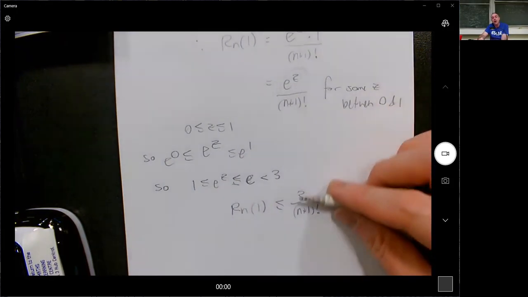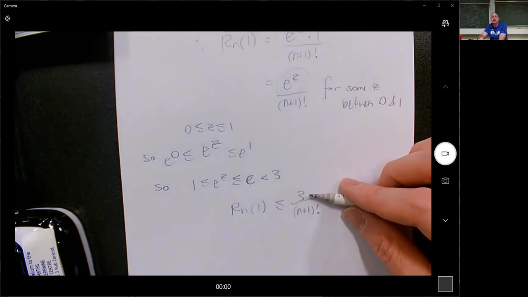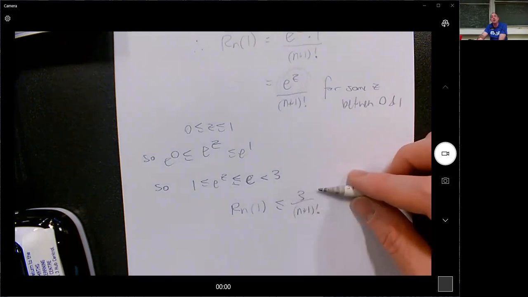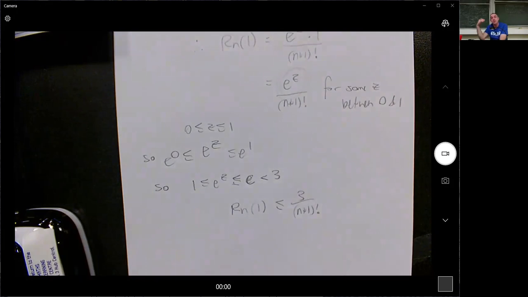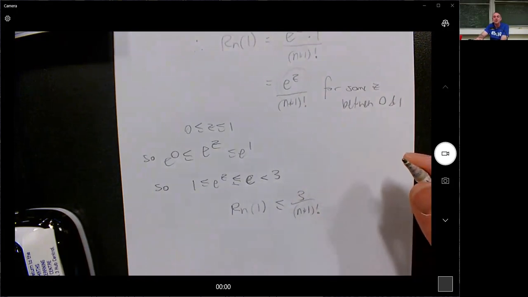So if I wanted to be more accurate, I could pick 2.8. If I wanted to be even more accurate, I could pick 2.8182. Like I could just round off to the nearest whatever and just make sure I'm always rounding up to make sure it's less than or equal to. But I'm just going to pick 3 because I can't be bothered doing more decimal things than that.